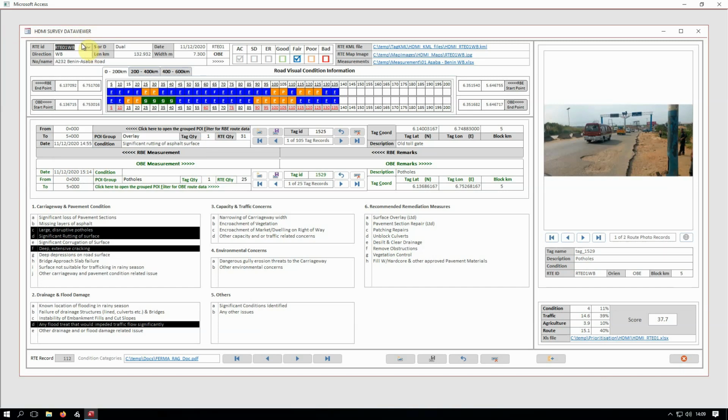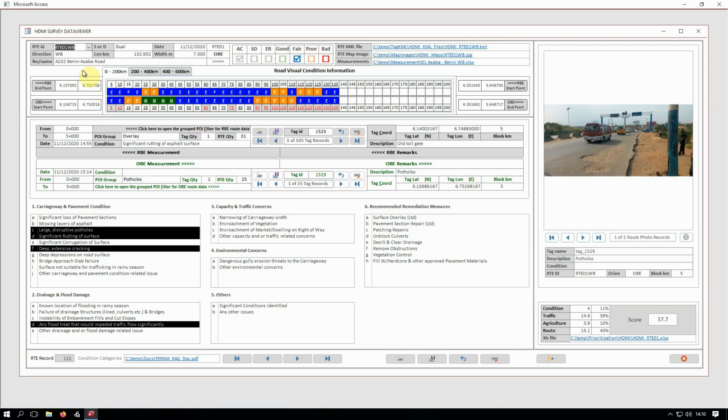The top of the screen shows characteristics of the route being viewed: direction, length, width, and survey date, for example. It also provides an overview of the surface type of the route, asphaltic concrete in this case, and the overall condition of the route, fair in this case. To the right of that are links to supporting information for the route, and I'll come back to those later on.